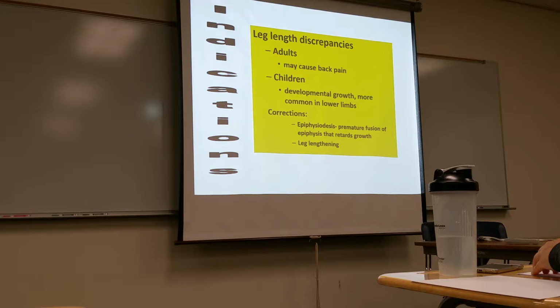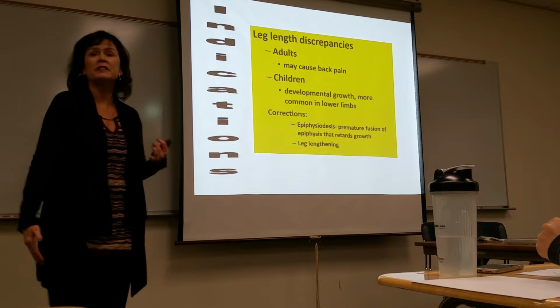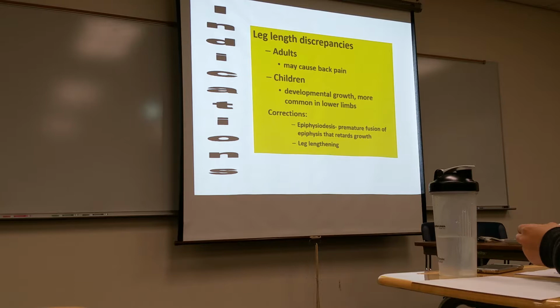This is amazing too. Know this word, epiphysiodesis, premature fusion of the epiphysis. So, do you remember what the epiphysis is? We're going to do pediatric radiography when we come up with these. There's the diaphysis, which is the long bone, or the primary center of ossification, and then there's a separation between the two. And then the epiphysis is the separation between that and the secondary center. It's your growth plate. Yes, it's your growth plate. Very good. So when that ossifies prematurely, it retards the growth of the leg. And so it can be corrected.